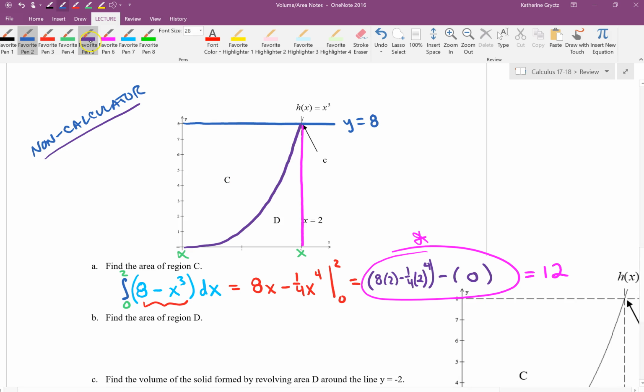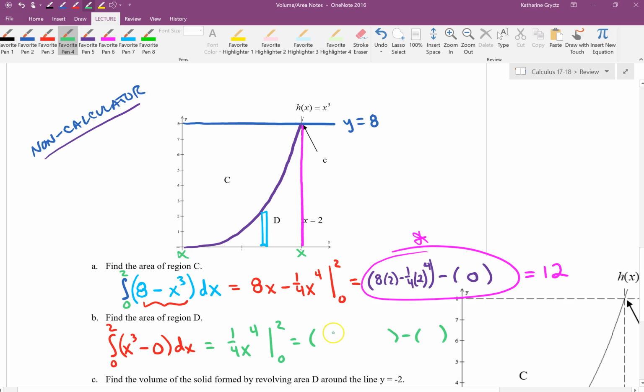So again, we're going to put our little rectangles in area D this time. We're going to do top minus bottom again. So we're going to integrate. I'm going to go top, which is x cubed, bottom, which is 0. We're going to do dx, that's our little rectangles, and then we're going to go from 0 to 2 again. Okay, so we've got to again integrate this, so we get 1/4 x to the 4th, and then 0 doesn't integrate to anything. So then we have 0 to 2, and we're going to do top minus bottom, and we're going to put in 1/4 2 to the 4th, and put in 0. And that's as far as you need to go. If you want to get 4 as an answer, yay for you.